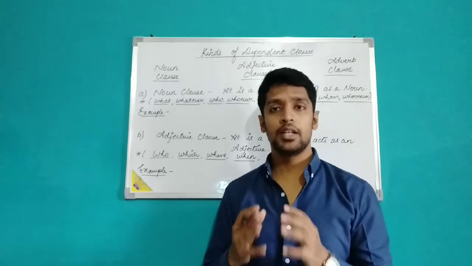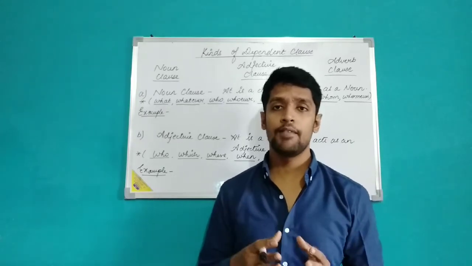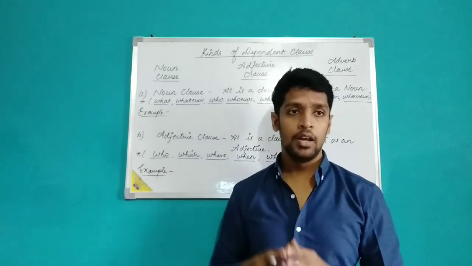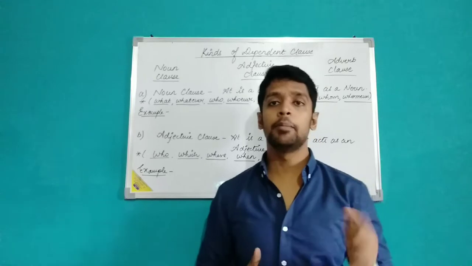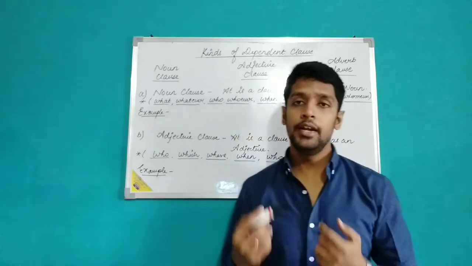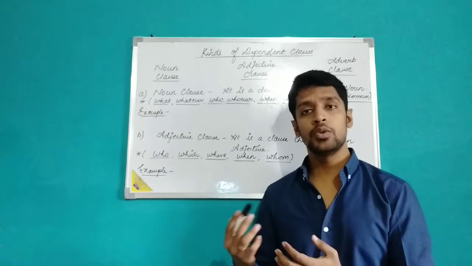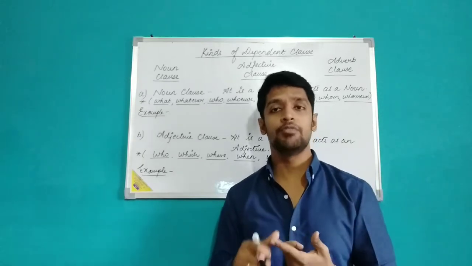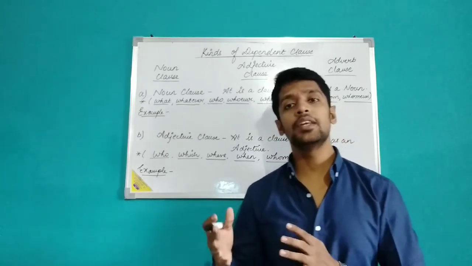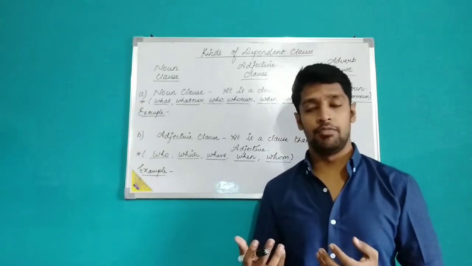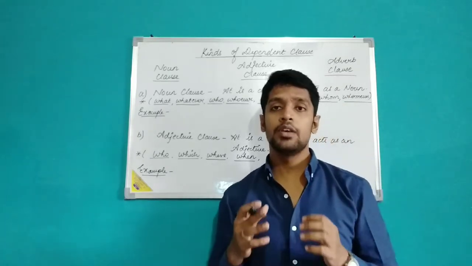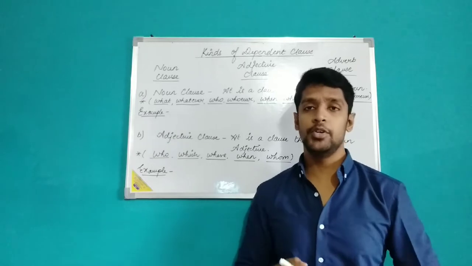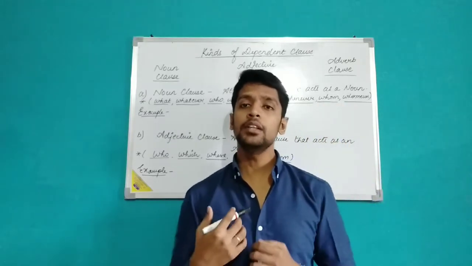Clauses are groups of words which have a subject and verb in them and they try to complete a sentence. Now there are two kinds of clauses, dependent clause and independent clause. An independent clause, in simple words, is also known as a simple sentence because it is a complete sentence which has a subject and verb and it does not require anything to complete it. It is already complete in itself. I repeat, an independent clause is the group of words which do not require any additional information to complete them. They are complete in themselves.